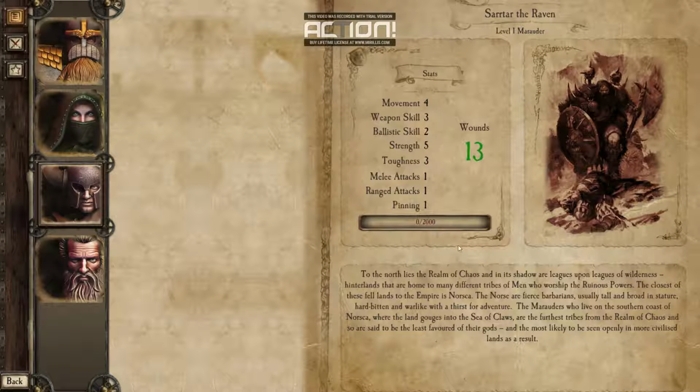To the north lies the realm of chaos, and in its shadow are leagues upon leagues of wilderness, hinterlands that are home to many different tribes of men who worship the ruinous powers. The closest of these fell lands to the Empire is Norska. Norska are Chaos Vikings, pretty much. So that's why they have names like this, or other Viking-feel type of names. The Norse are fierce barbarians, usually tall and broad in stature, hard-bitten and warlike with a thirst for adventure.